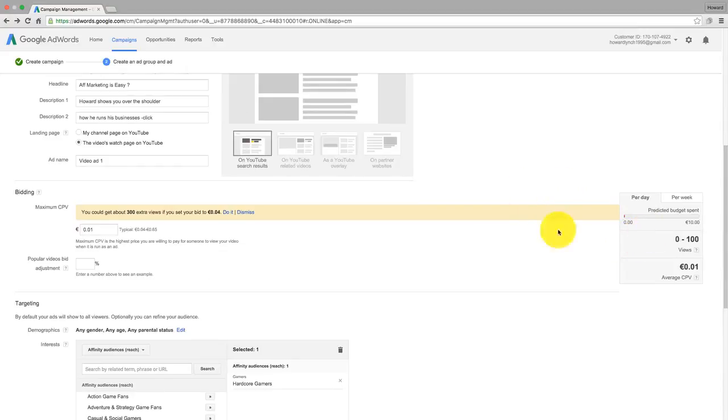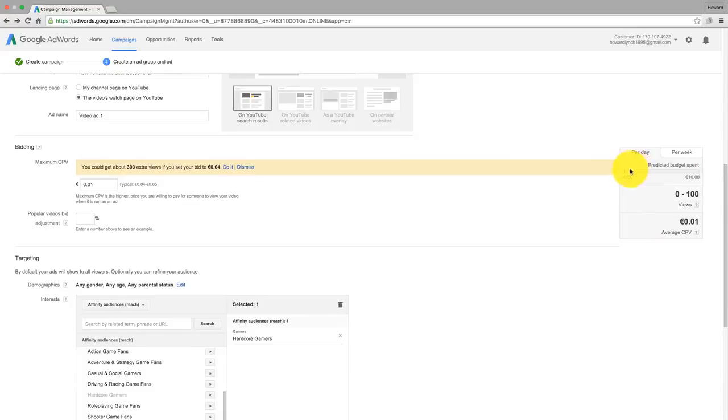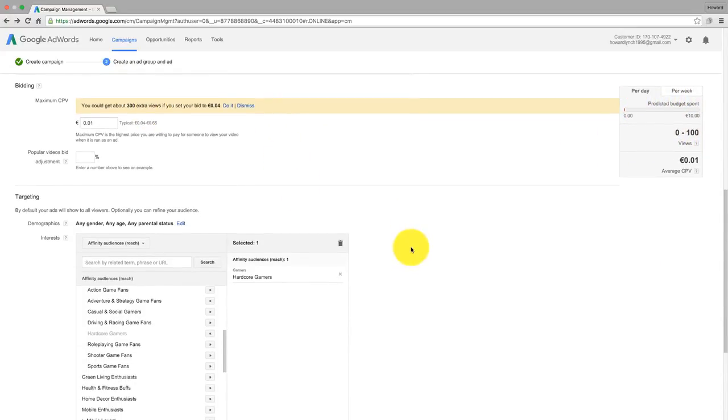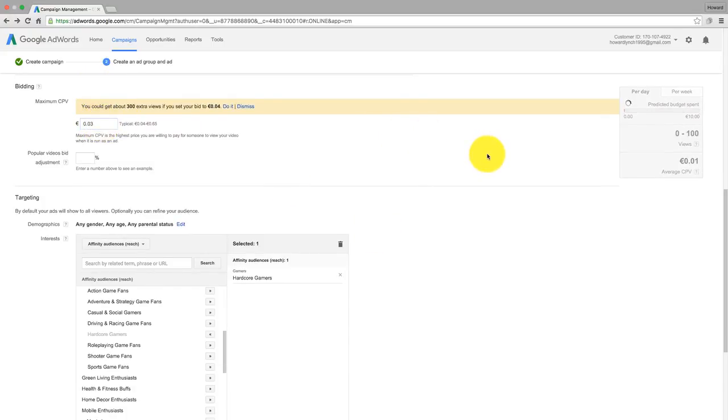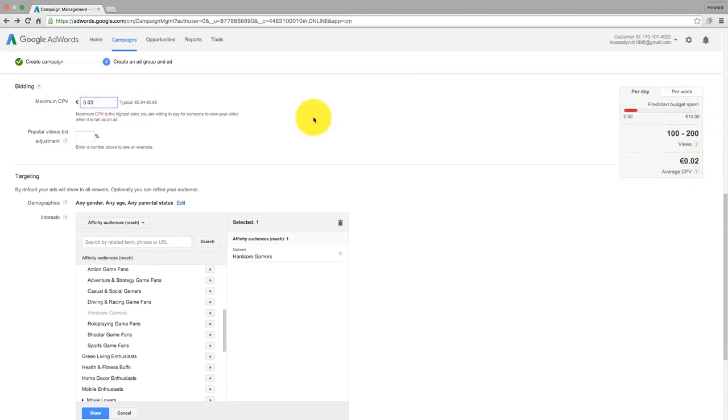So apparently, this bugs out a lot. So only use this as a slight indication, but it really bugs out a lot. Apparently, if you choose hardcore gamer, you're going to have to increase your bid in order to get a spend, to get views. And apparently, that's not good enough, which is quite stupid. If we put 5 cents in, then we do end up spending the entire budget at an average of 2 cents per view. But if we enter 2 cents per view here, oh, God forbid we spend any money.